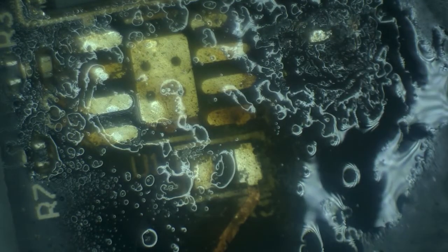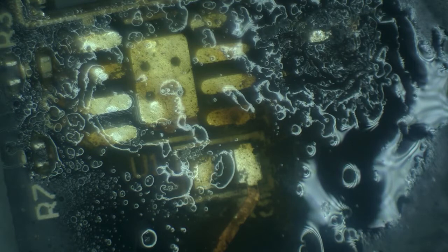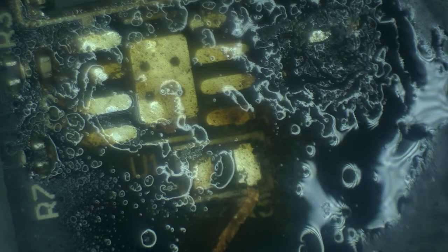Okay. That's the extent I'm going to go with trying to clean this up with the soldering iron. I'm afraid that I'm going to damage traces even further. At this point, I'll try to remove all of the dirt and flux and all that mess.